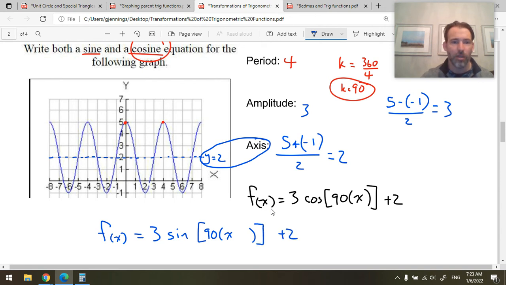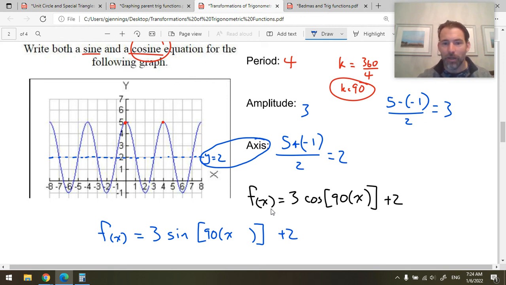Plus 2. Okay. If it weren't there, it would start here, go up, come down, and hit this one at the next 2. Okay. I know that I want it to start there at the maximum. The maximum of sine happens at 90. So I want this to be kicking out 90 when x is 0.